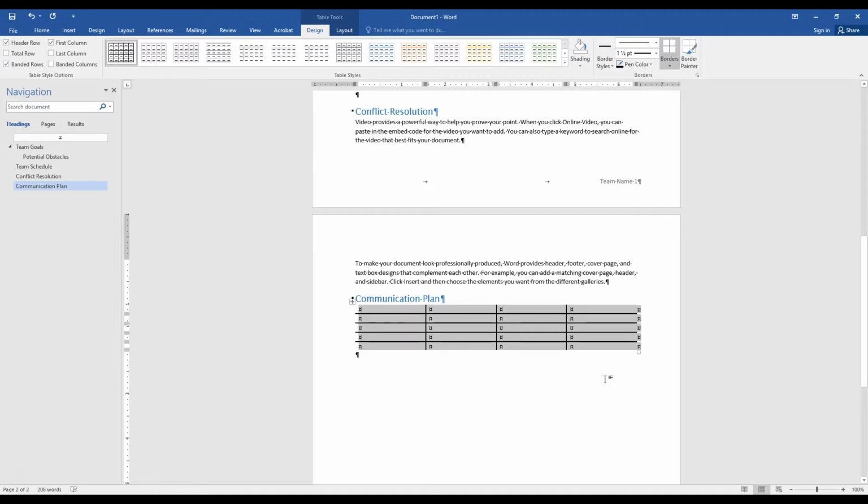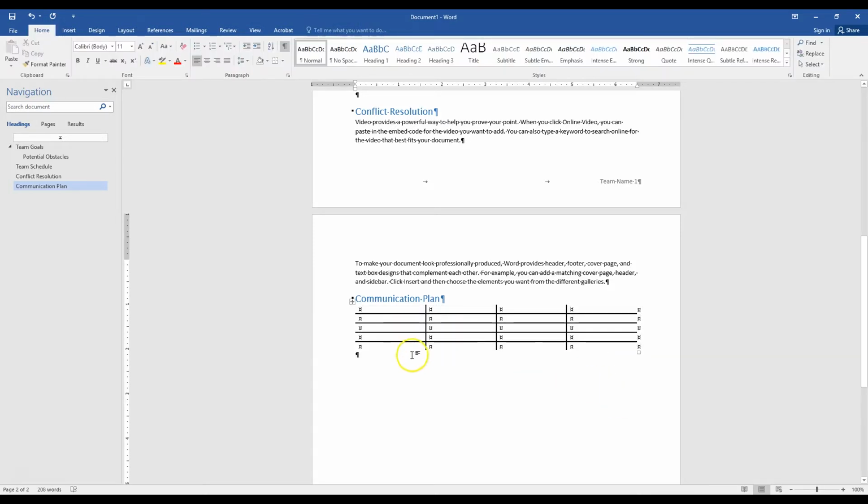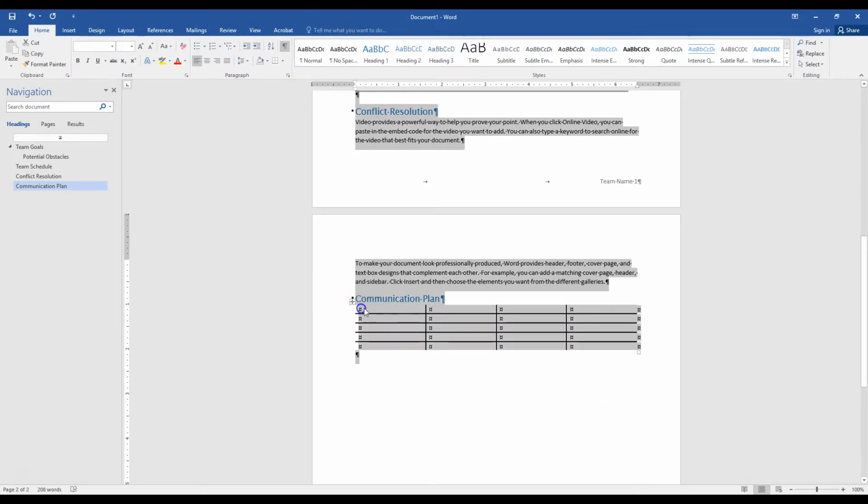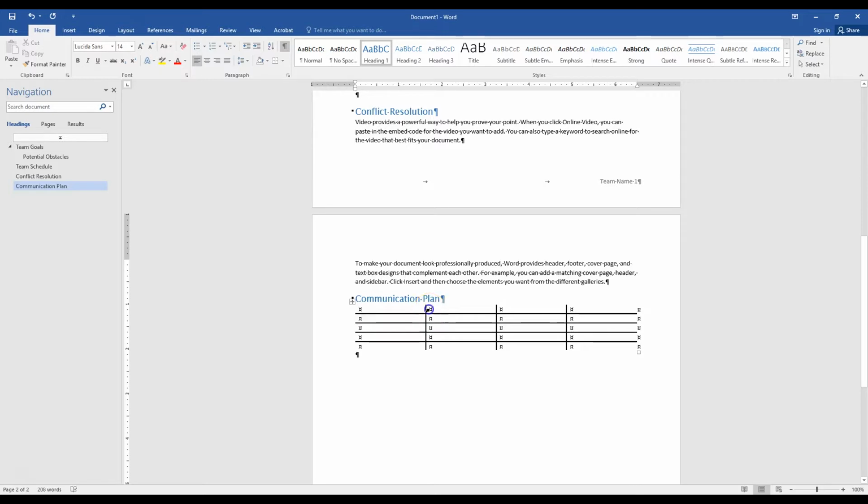Next, I'm going to hold down the control key and highlight this top left row on the table. Next, without releasing the control key, we're going to highlight the left hand row, only the fourth.